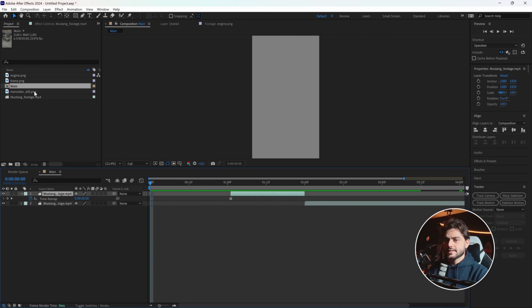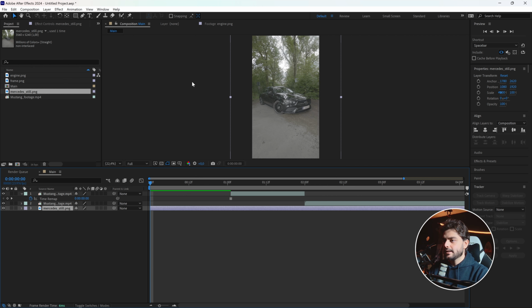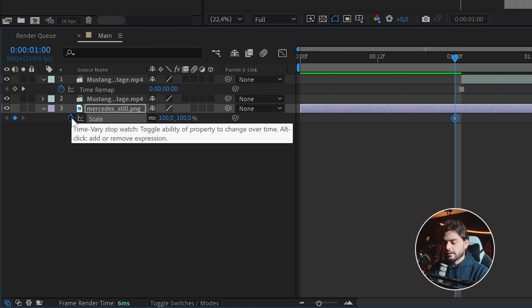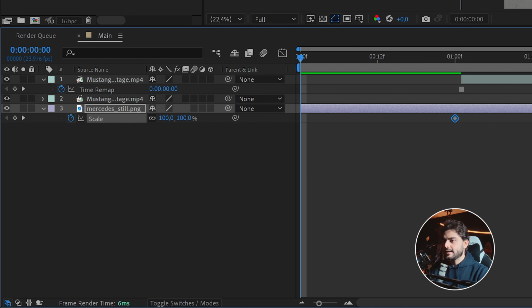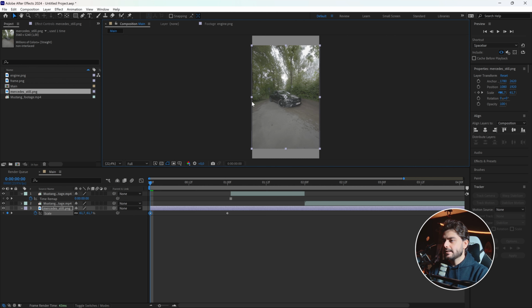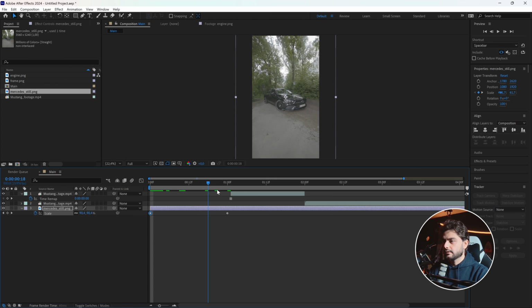And so for the Mercedes, we're also going to bring this into our scene. And as you can see, it's a little bit too big, and that's because we want to be able to animate it. So what I will do is at 1 second, I will go and press S on the keyboard and create a keyframe by clicking on the stopwatch here. I'm going at the beginning of my frame and press V on the keyboard to get your selection tool, and then hold Shift while making this smaller, and now we can see that we have a smaller version, so we have a little zoom in.